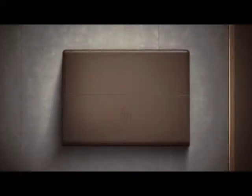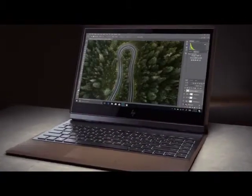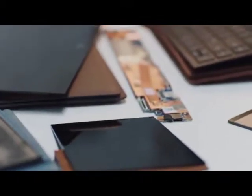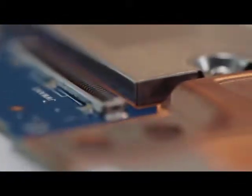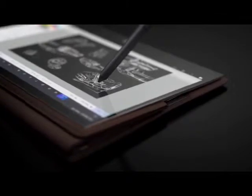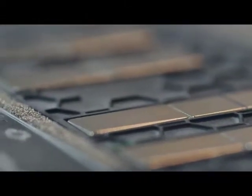And it shrouds the device at every turn, creating a surface that's warm, visceral, and unlike anything else you've felt from a piece of technology. To achieve such a revolutionary design, our team had to completely rethink what a PC could be from the inside out. New approaches to durability, portability, and performance were dreamed up. The result is a lightweight, fanless design that combines the power of the latest Intel Core processor with up to 18 hours of battery life.